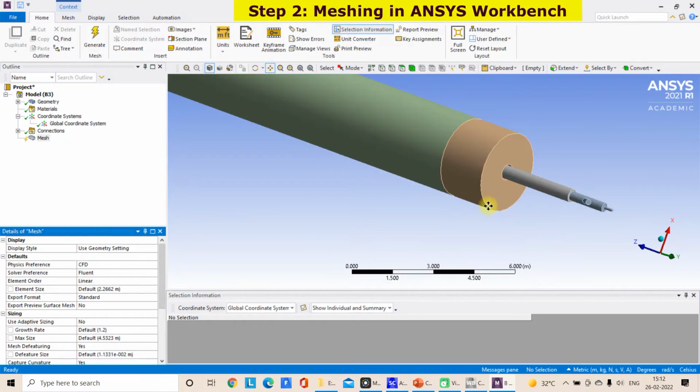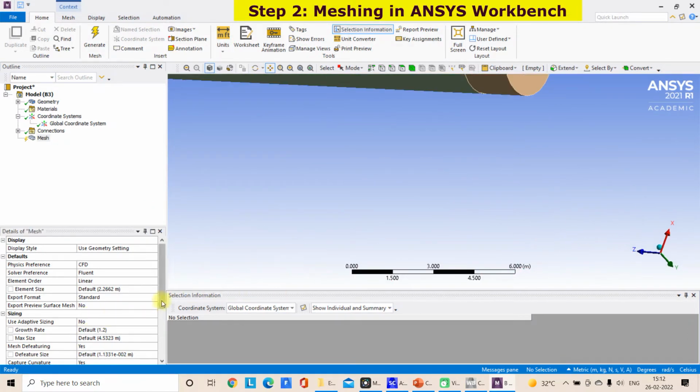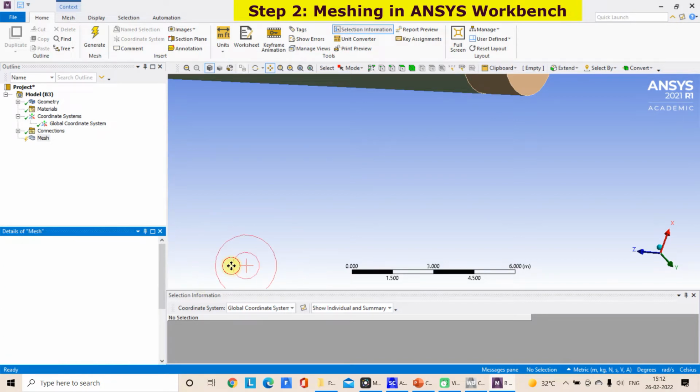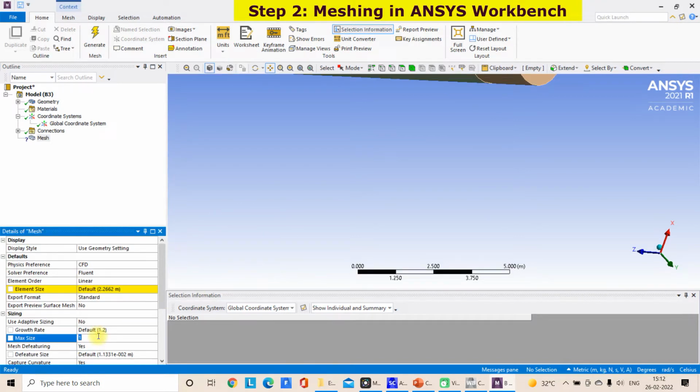And what is the maximum size? You can take 1 meter as the maximum size. You can also take 1 centimeter. The unit is also 1 meter.